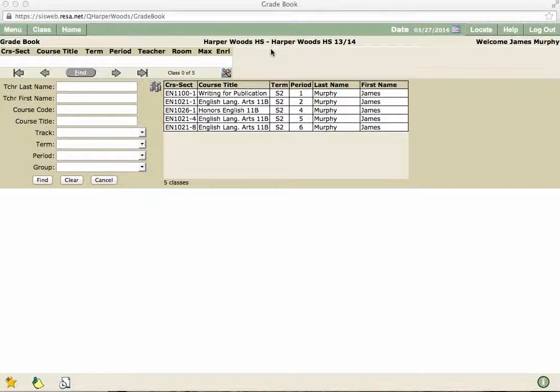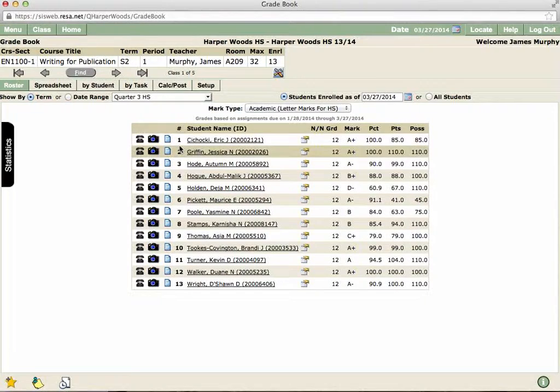But anyway, to submit grades for the quarter, first off, obviously, you want to open up MyStar and go into your grade book. As you can see, I've gone into my grade book. I have my 5 classes up here. First thing I want to do is click on a class, and I see my students. I'm in the roster right here. I see my students. I see all their grades.